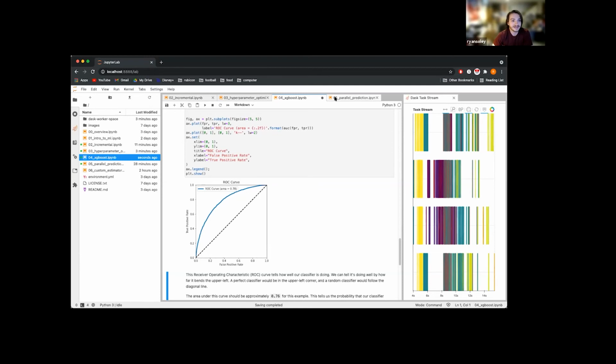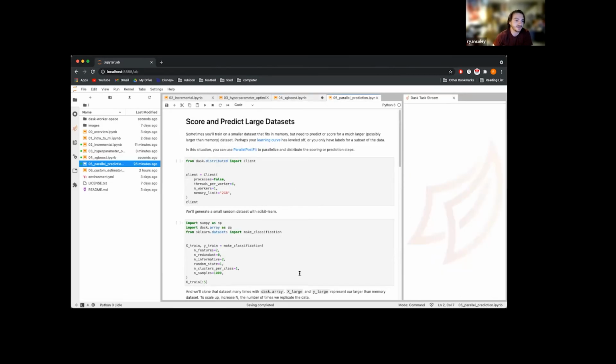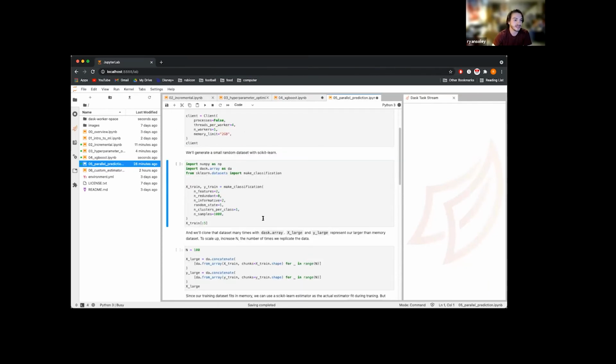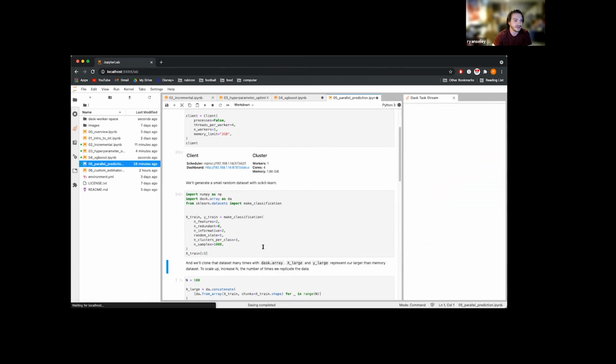And then before I pass it over to Andrew, I just want to go through one last notebook here. This is going to go a little more in depth on the post prediction that Mike talked about at the end of his piece. So let me quickly start up the client again and grab another data set.